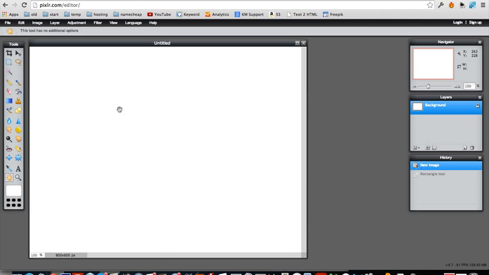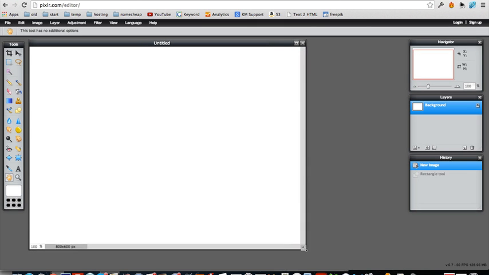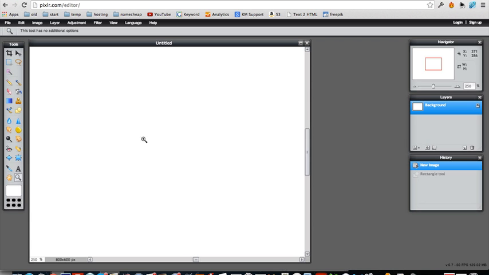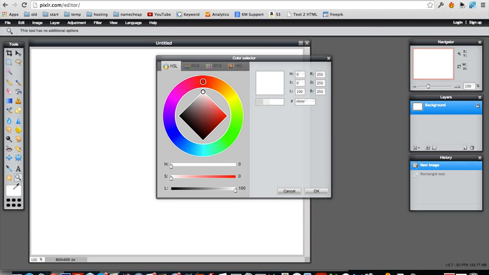We also have a hand tool that will allow you to move around in the composition. So if the composition is small, like this one, you can see we can move it right here, or we can choose the hand tool and move it by just pressing the left mouse key and moving. So that's also a very handy tool. And the last one is the zoom tool, so you can zoom in or out, or if you double click it, it goes to 100%.